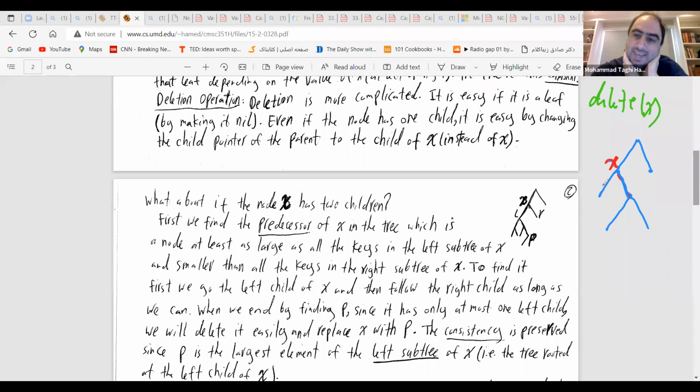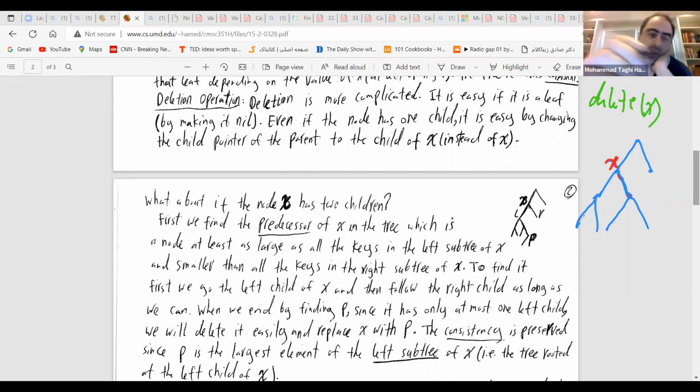The issue is that when you delete X, then the structure of this binary tree may collapse because it's not easy to replace. So one way is, okay, maybe replace this guy with one of his children. But the child may already have 2 children, and then you make it a ternary tree. So you don't want that to happen. So what can we do? Say here it is something like this. Would you swap it with maybe the leftmost leaf node?